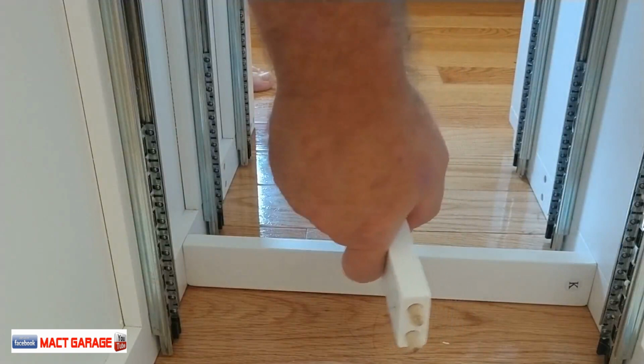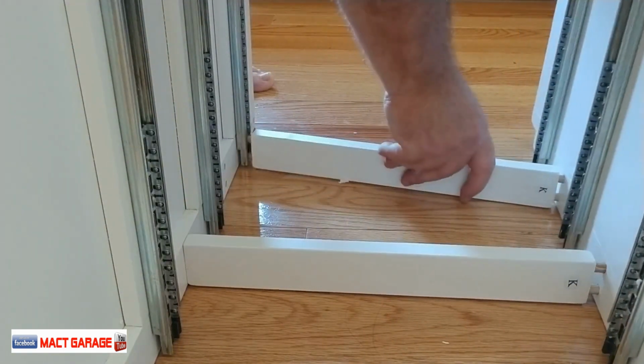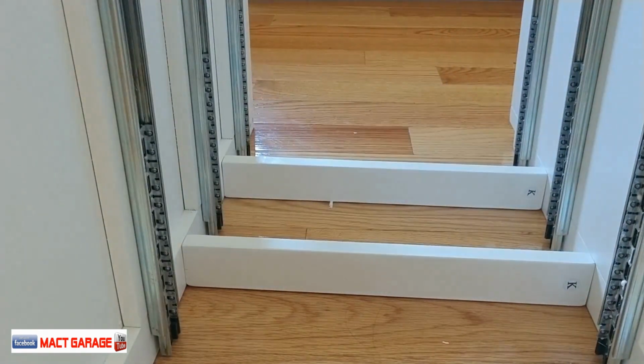These don't stay in, they're very loose. So expect them to be tight. And there you go, you have those in there.